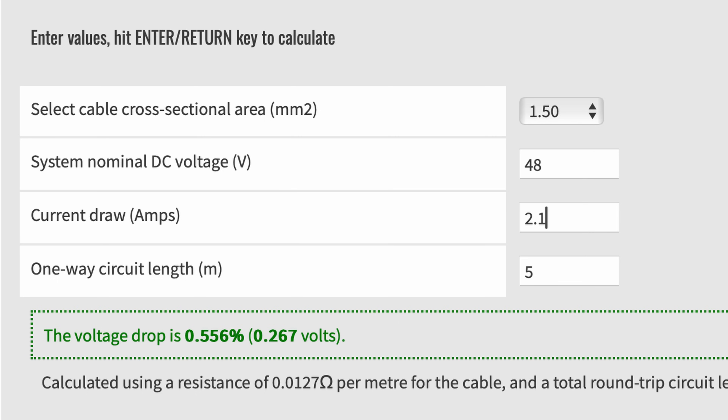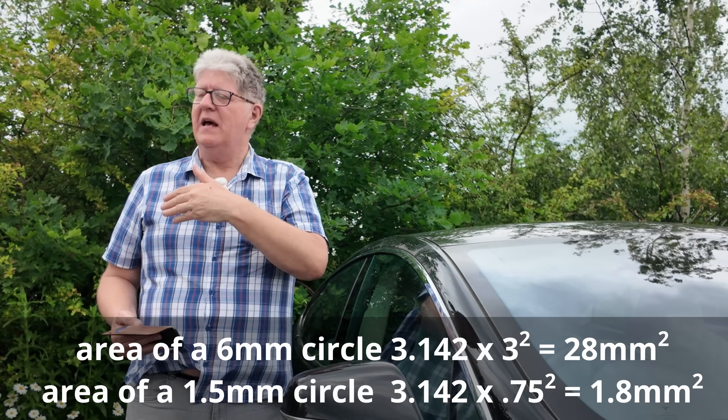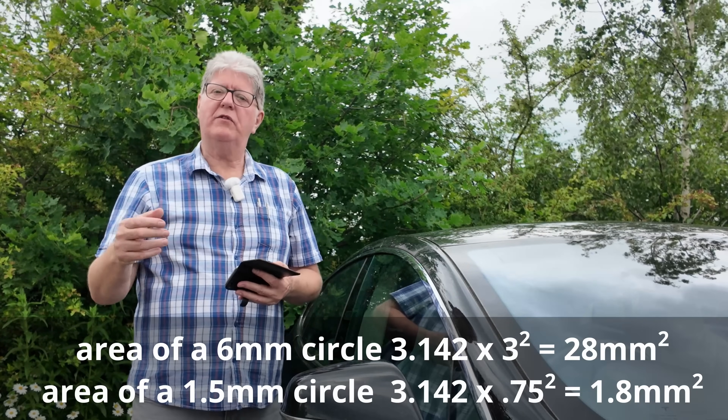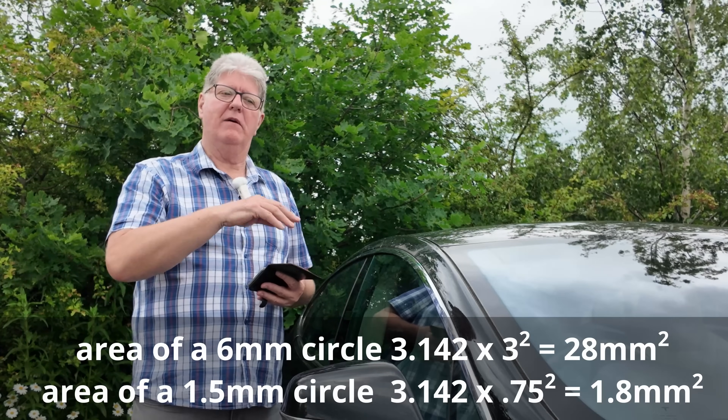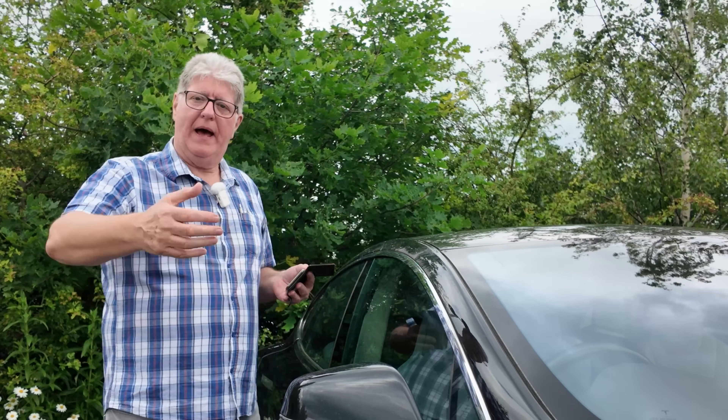That cable can now be at least a quarter of the size and therefore a quarter of the weight. It's actually much, much more than that — because if you work out the volume of a cylinder, it's π r² h, which is pi times the radius squared times the length. So it's way in excess of the factor of 4 you'd expect. It means you can use a much lighter cable, which is great for the weight of the car. The lighter an EV is, the further the range. One of the biggest things in a car that weighs an awful lot, besides your motor and your battery, is your wiring loom.